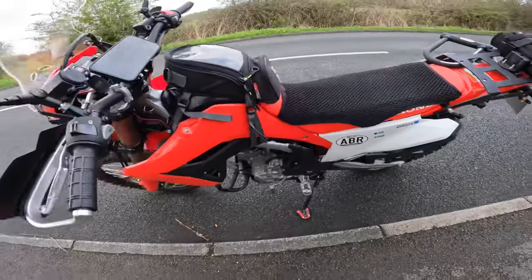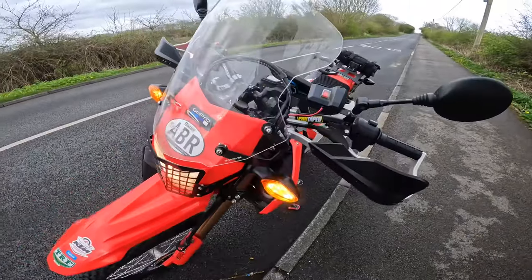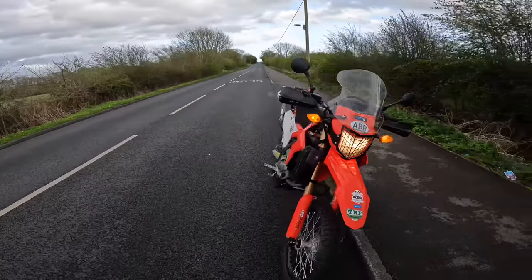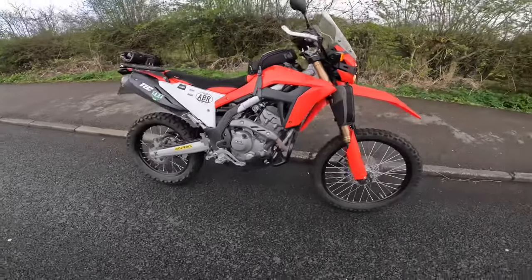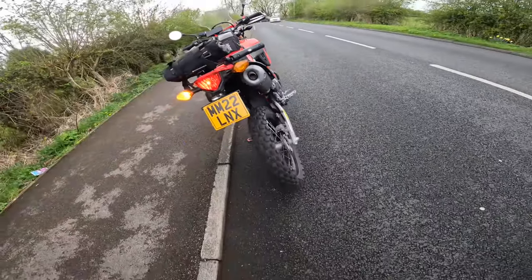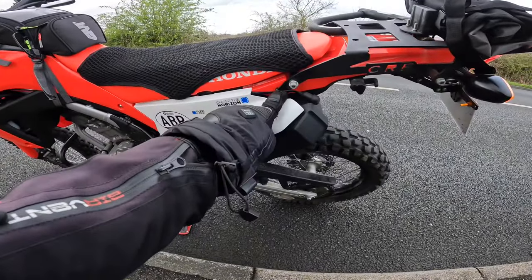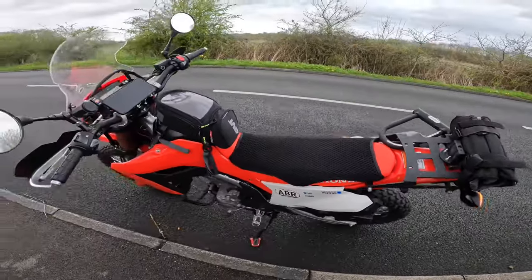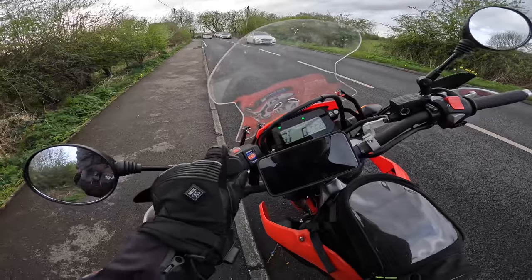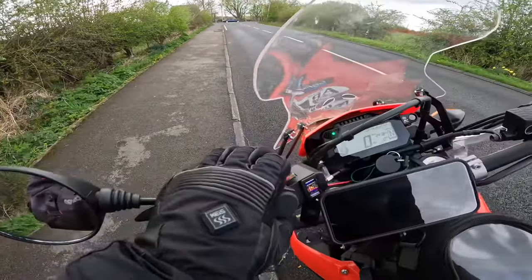AliExpress covers — very good, about 18 quid. There are the crash bars I mentioned. The Bark Busters, Pro Taper handlebars and risers — you can see the vibration damper from the Quadlock. The little tank bag is there too. Sometimes I've not washed this for months — there's a little bit of surface rust that will rub off. I'll get another 500 miles out of these tyres. There's the rack — you just drill that second hole and that's it. These volt/amp displays with two USBs are absolutely brilliant — 15 quid off eBay — and you can switch it off when you're not using it.